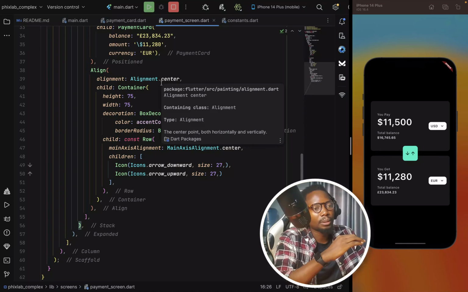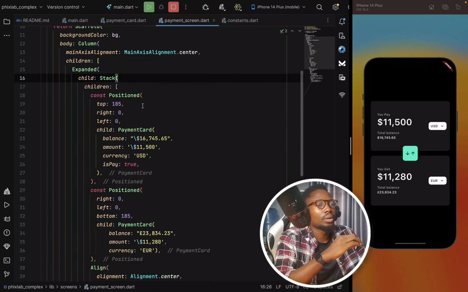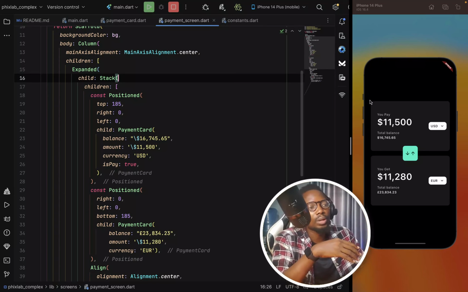So that's what you see here. And then we'll have position widget. Position widget uses some kind of directions to know where to actually nudge itself, right? So you can see that we have 185 top here. That's why we have up to this space from top. So we also have 185 from bottom.